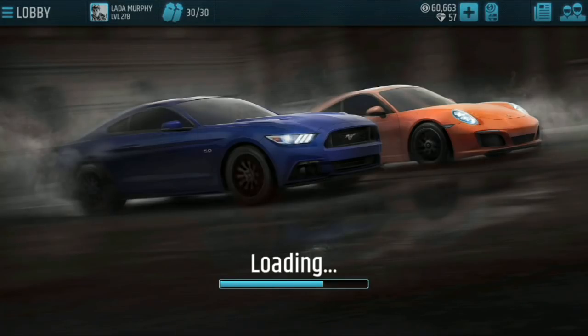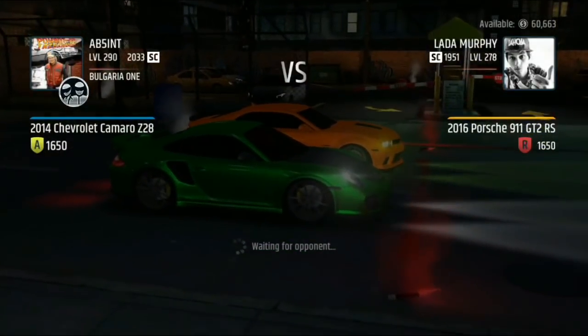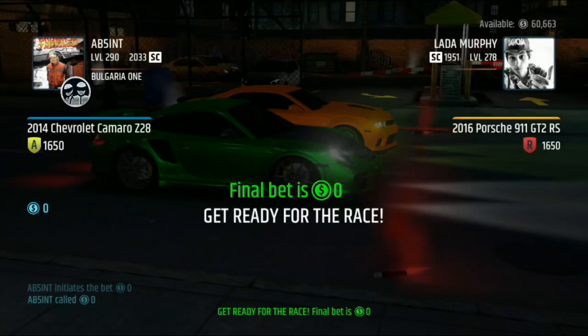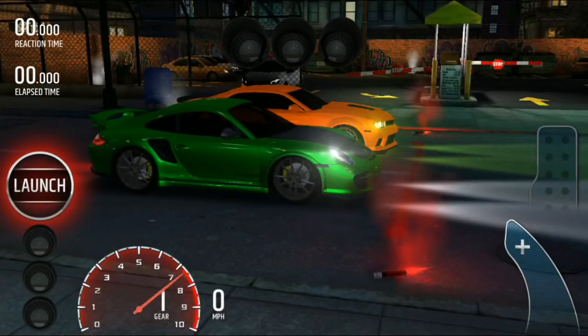Alright, we got a match. Hopefully we can get into a race so I can show you guys this new matchmaking system we have. Here's the coin toss. That's what we're talking about here. So there's going to be a coin toss. Whoever wins the coin toss gets to choose whether a free race, money bet, or pinks.